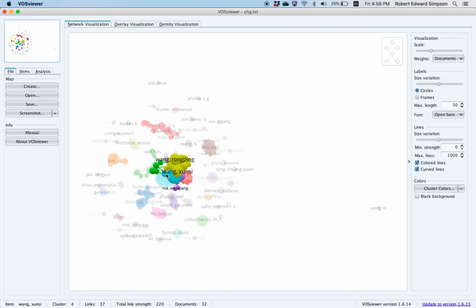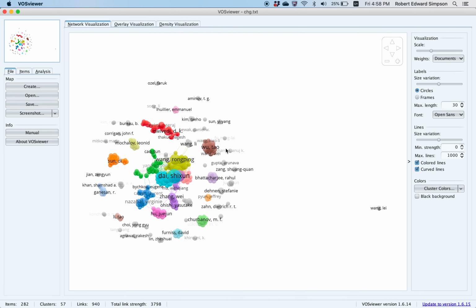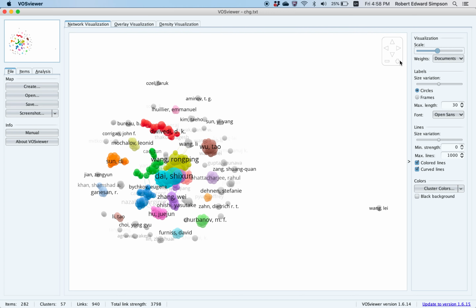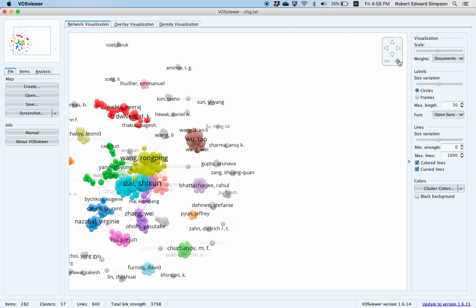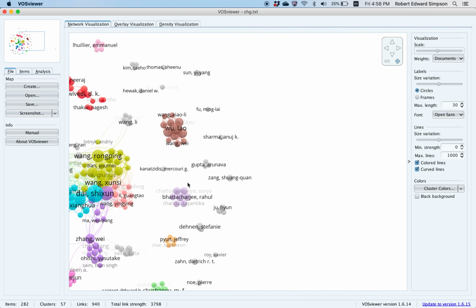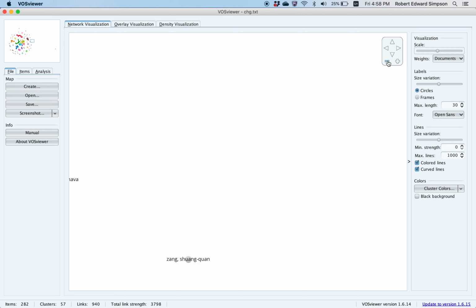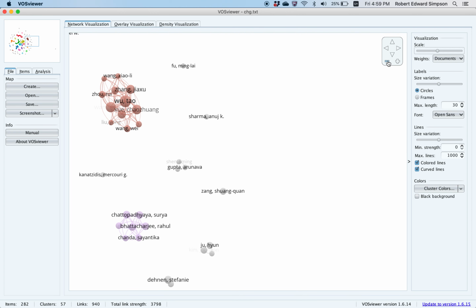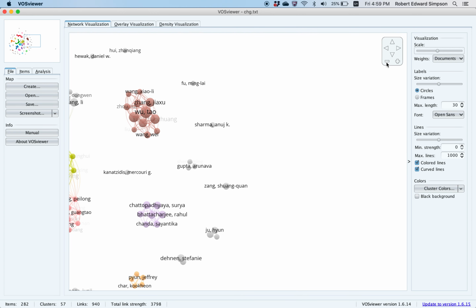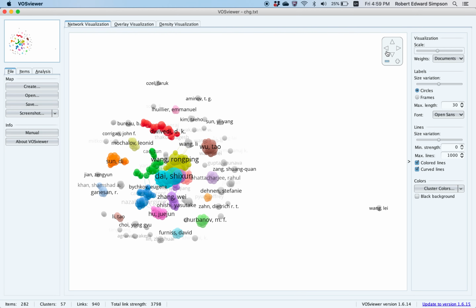So I think we can zoom in on this. There's a zoom button, there's a zoom scale maybe. Zoom in. You can see in China there's a huge group of people that like to work with one another and cite one another, which is interesting.